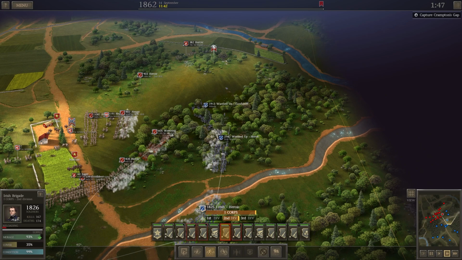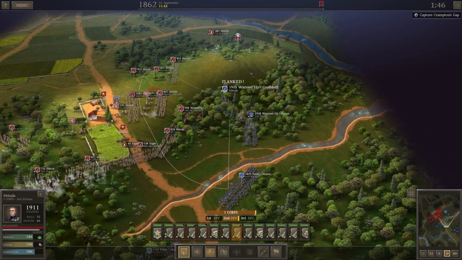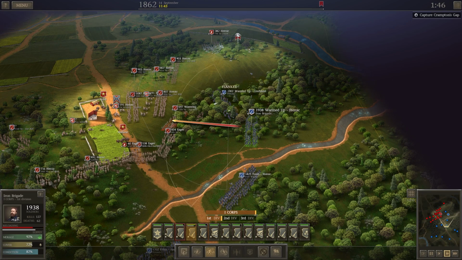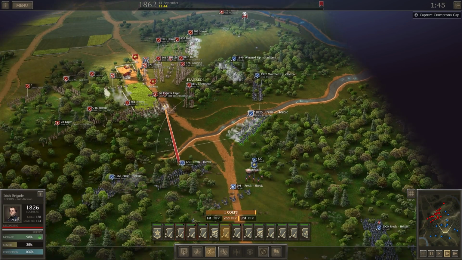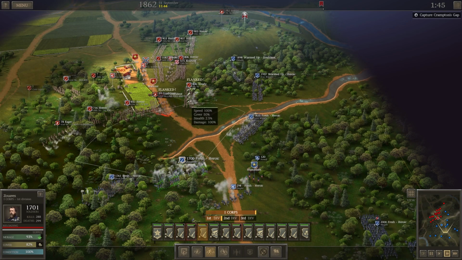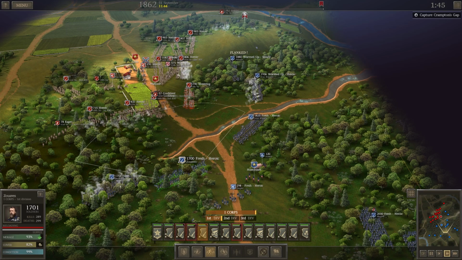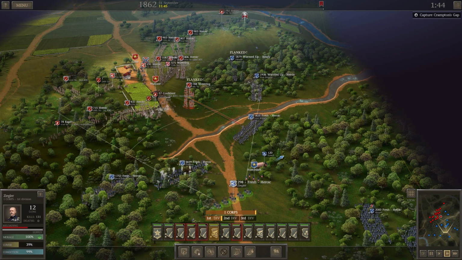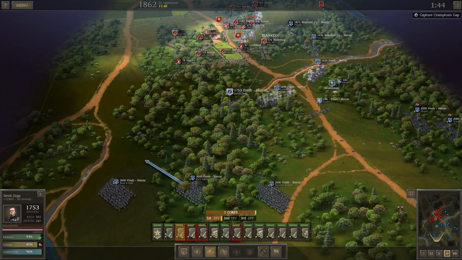See if... Oh, they're getting flanked in the process, though. Alright, halt. They fell back. You did your job. Now they're turned to face... Okay, couldn't ask for anything better there. Flank them. The Devil Dogs are about to get some support here.